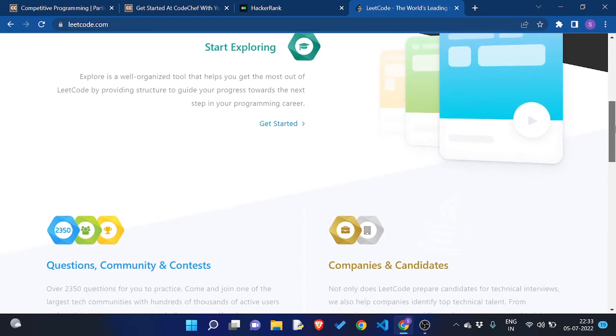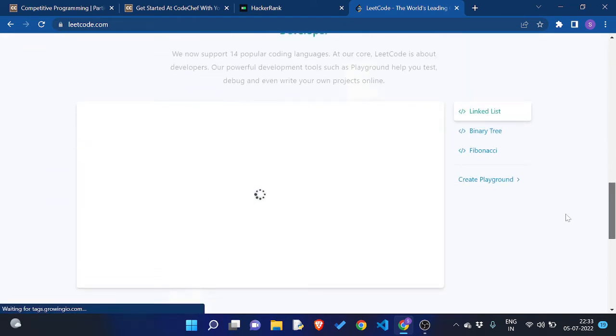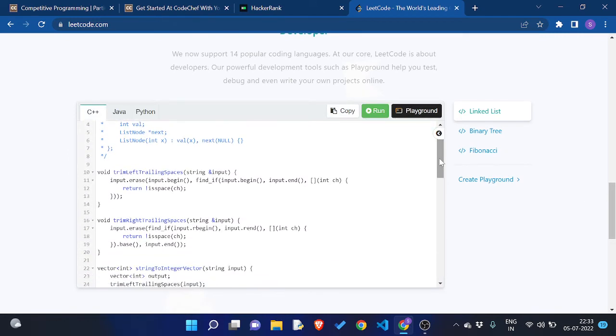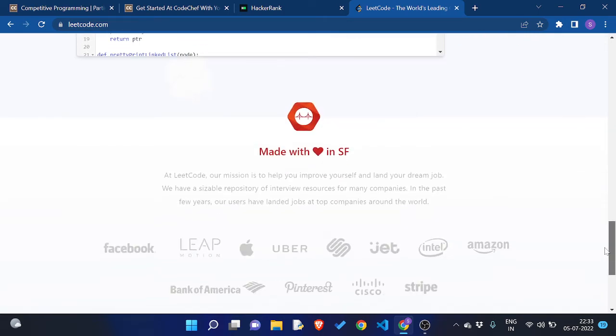You can check out the companies. Many companies also launch their challenges on these sites, from where you can test your skills, you can showcase your programming skills, and they provide their own playground. Over here, like I said, the most common languages are C++, Java or Python. So their IDE also works in a similar way, and you can try it out.